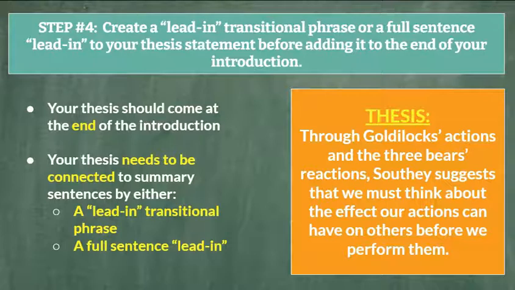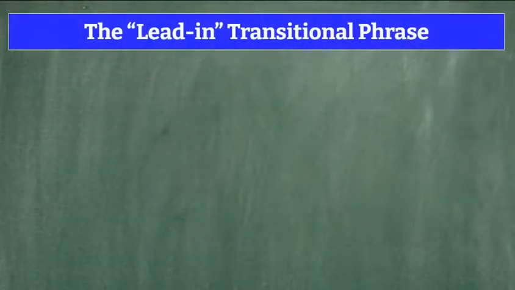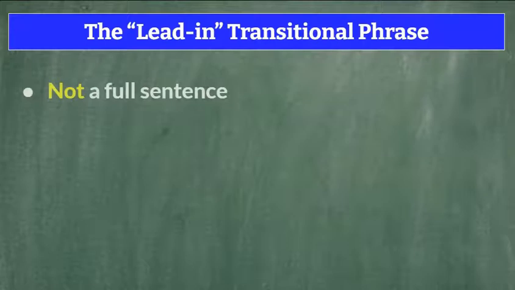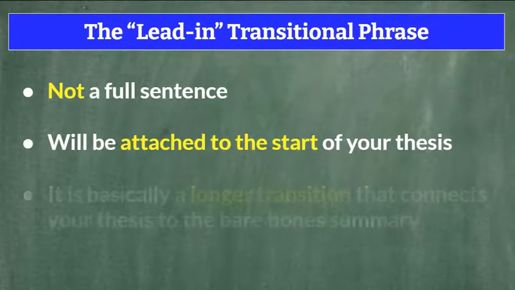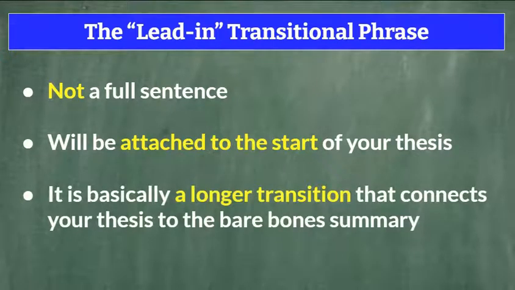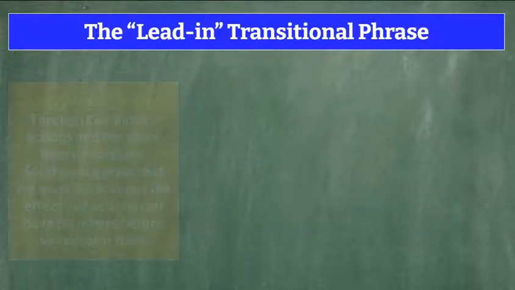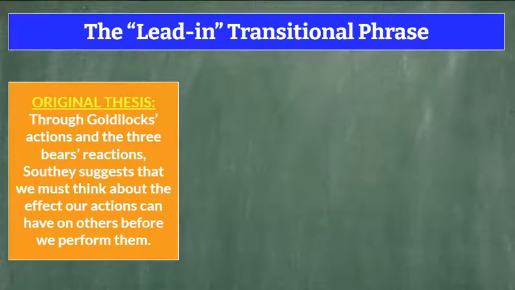Let's start with a lead-in transitional phrase. So what is a lead-in transitional phrase? A transitional phrase is not a full sentence and will be attached to the start of your thesis statement, so it becomes a part of it. Basically, it is a longer transition at the start of the thesis that connects your thesis to the bare bones summary. Since we are looking for and analyzing a moral message hidden within Goldilocks and the Three Bears, let's mention this in the transitional phrase, since we already have the moral in the thesis statement.